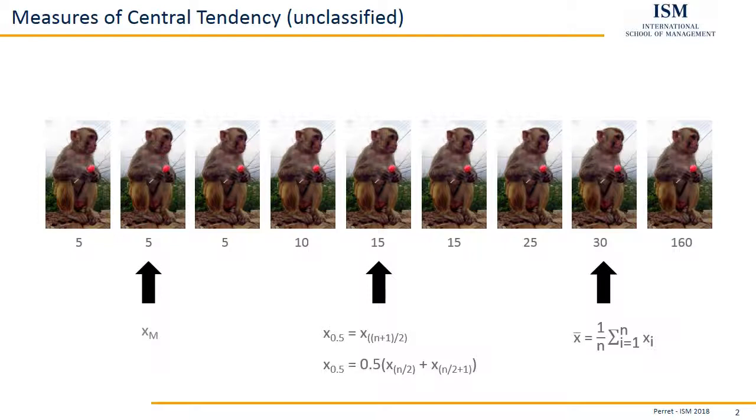And that's one of the reasons why it's good to not only consider the mean, because if you have some outliers, like this rich monkey here on the right, usually this will have a severe effect on your mean. So one very large value leads to an overly large mean. One very small value leads to an overly small mean. So the mean is also very susceptible to outliers. The median, on the other hand, is not.